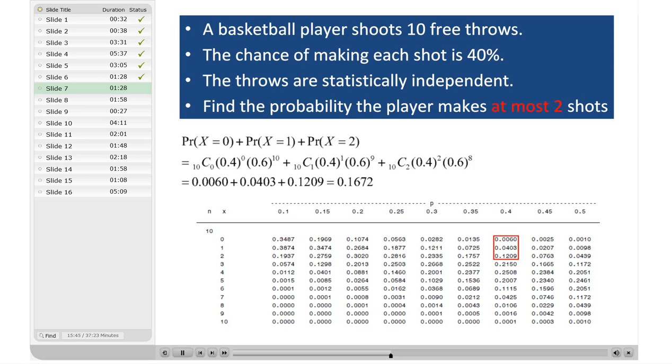Now, each one of those numbers can be calculated using the equation that we used. The only thing that changes in each case is the value of x. So in the first one, x is 0, and you can see there's a bunch of zeros everywhere. For the second one, x is 1, and you can see where the x's have been replaced by 1s, and so on and so forth. So you can calculate each one of those numbers and then add them together. You get 0.1672. You can also just use the table on this problem to calculate all the probabilities. You can see that the numbers that we calculated with the equation are just equal to the numbers that are in the table. So this can save you a ton of time.